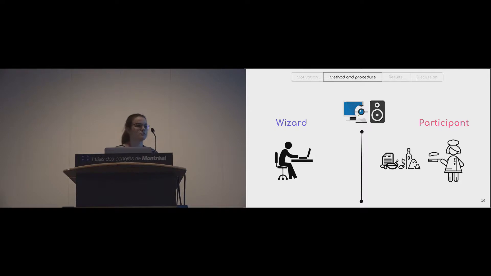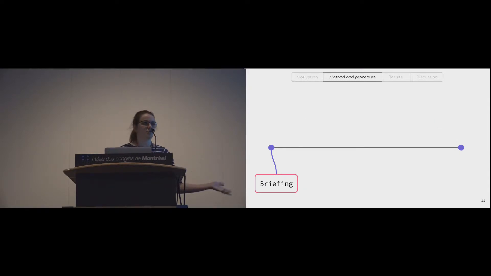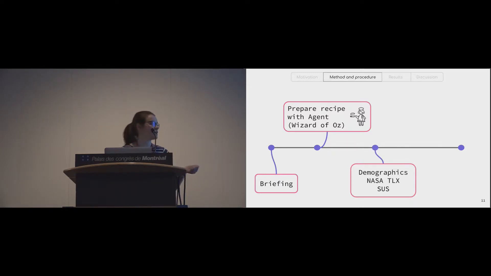As an example of multi-step tasks, we chose to work with a recipe. We conducted a Wizard of Oz experiment where we asked participants to cook a recipe with the help of a simulated voice agent. Let's look at the timeline. First, we briefed participants, had them sign a consent form. They walked themselves through the process of cooking a recipe. Afterwards, we asked them to provide demographic information, and we also asked them to fill out NASA TLX and System Usability Score questionnaires. Finally, we concluded with a verbal interview and debriefed participants about the Wizard of Oz setup.